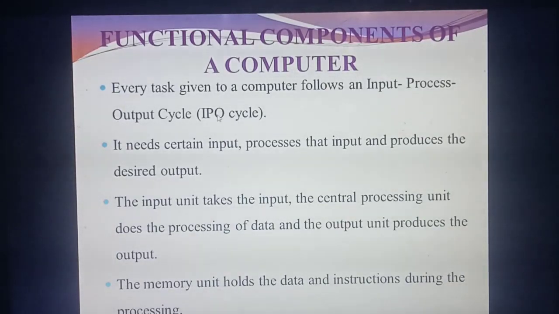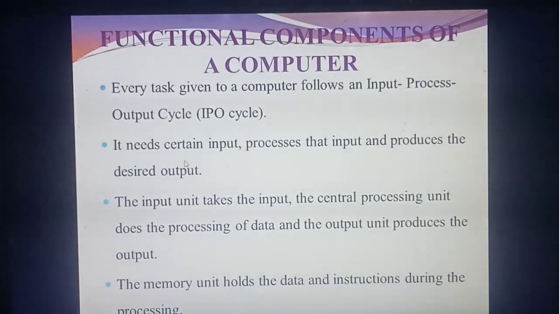So already you have studied the definition of a computer. In there itself you have studied. Computer will take a collection of data as input, then process the data, then it will produce the output. So that is called IPO cycle. Input process output cycle. Understood what you mean by IPO cycle? So you need to give proper input. After giving the input the computer will process the data. After that it will give the proper output. That is called what? IPO cycle. So this is the important 1 mark question.